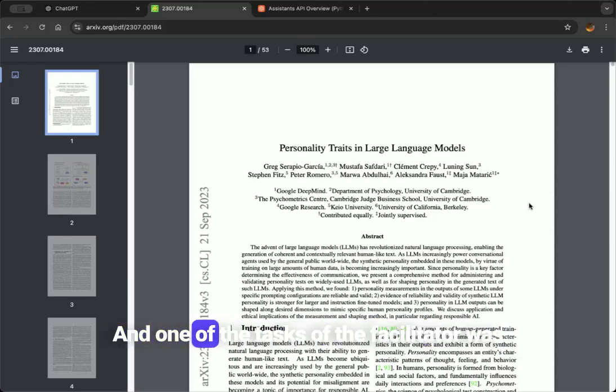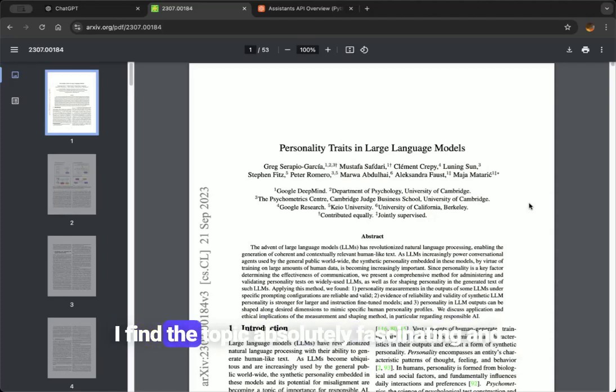And one of the tasks of the facilitator was to proclaim a winner of the debate. It's a really interesting project, and I might resurrect it, especially now that more people are looking at personality traits in large language models.